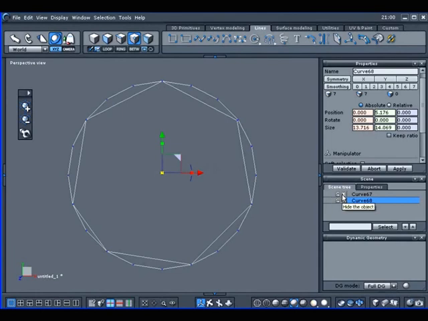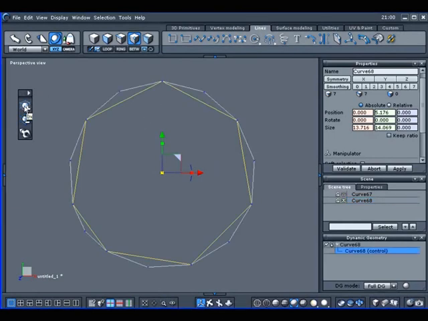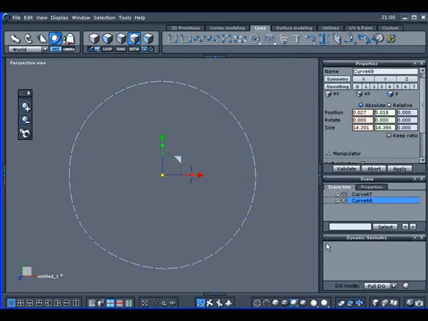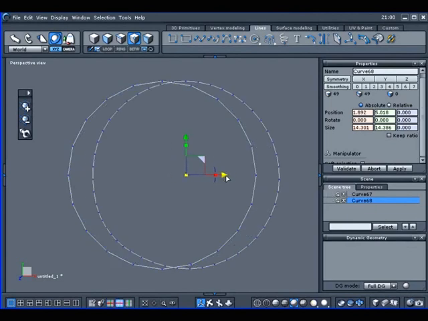So if I just hide the circle now and subdivide this, this should actually turn into a circle. And we'll collapse it, and we'll unhide the other one, as you can see right there.